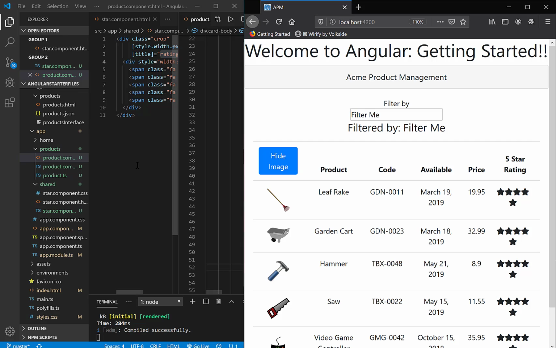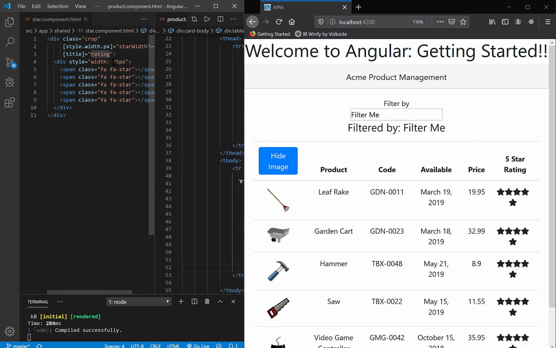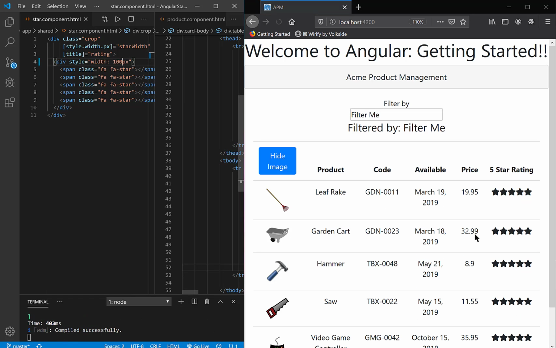They're not quite fitting, so I think what I might do is make those initially a little bit bigger. Let's see, where is that being set? I think that's being set in here. So I think my initial width I will make 100 instead of 75, and so they'll all show up on the same line. And that looks good. All right, so now I've successfully pulled in Font Awesome, and I'm using Font Awesome to demonstrate some stars.